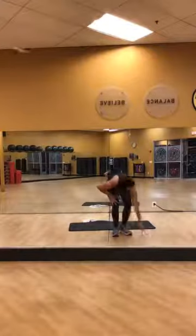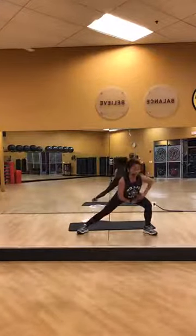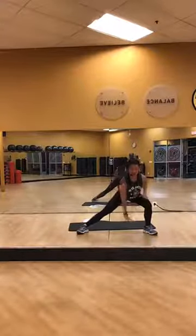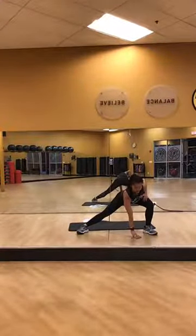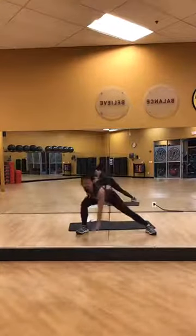Alright, slowly make it up to your feet. Take your feet out wide. Bend your right knee. Make sure the knee's tracking out. Chest up. Reach your left arm down if you can. Switch sides.